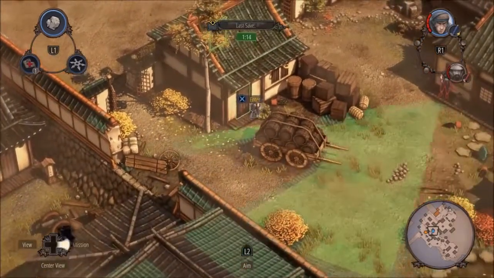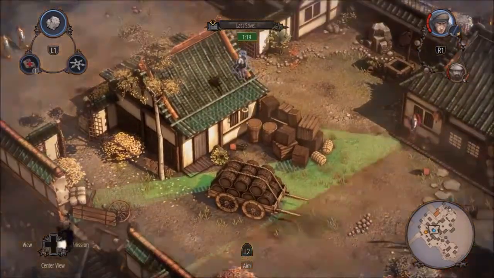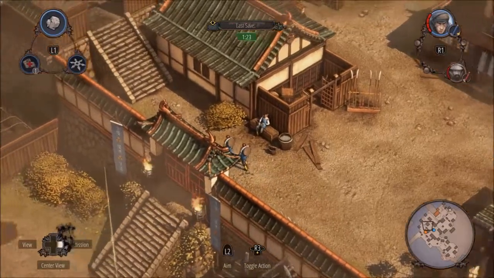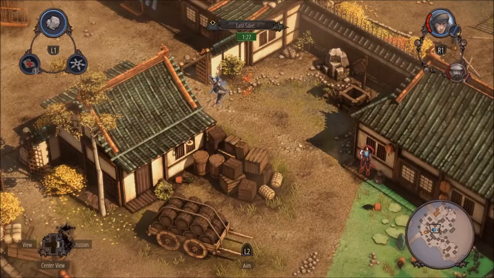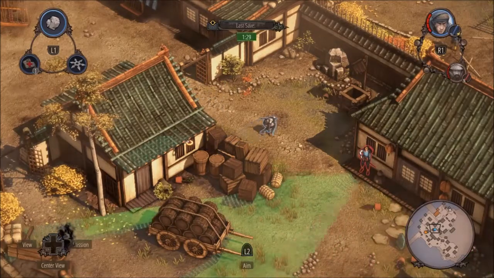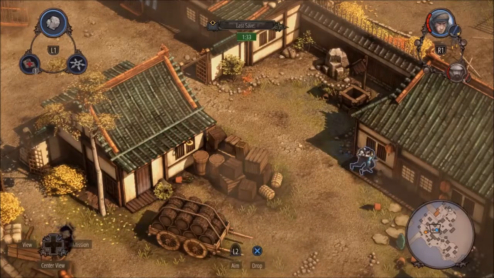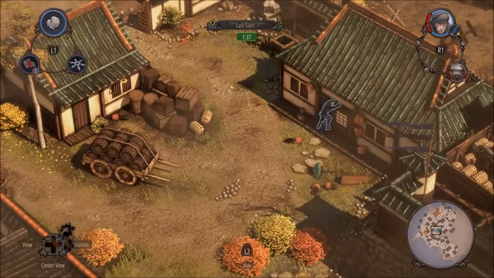The area that's got the kind of crosshatch on it, provided I'm behind cover or I am crouched, I will not be discovered in that shaded area. I'm just going to sneak up and I'm going to stabby. If I hold down the square button, I automatically pick him up. You can see he moves a little bit more slowly.